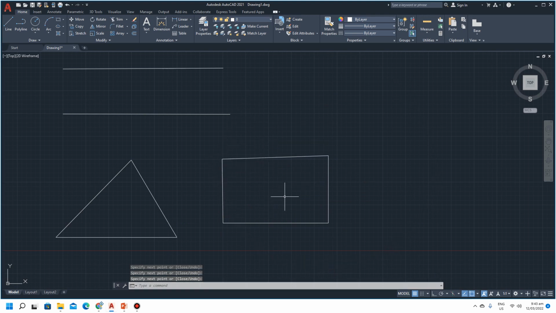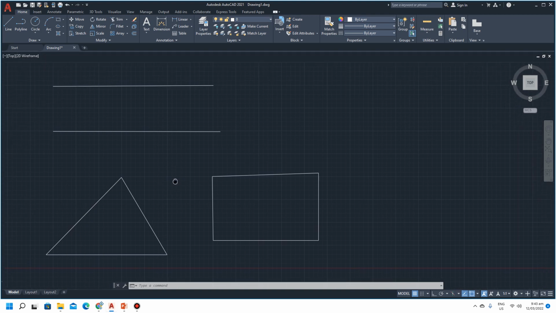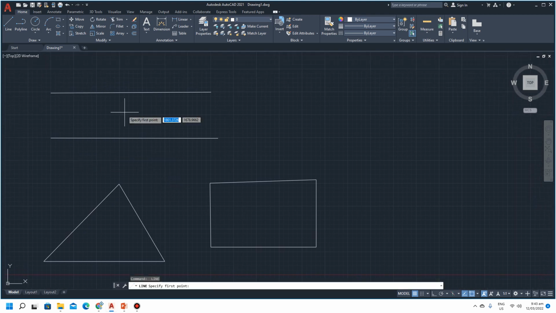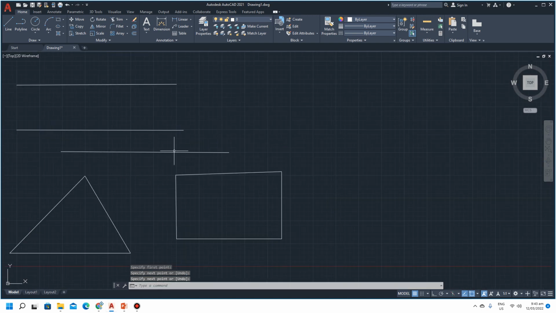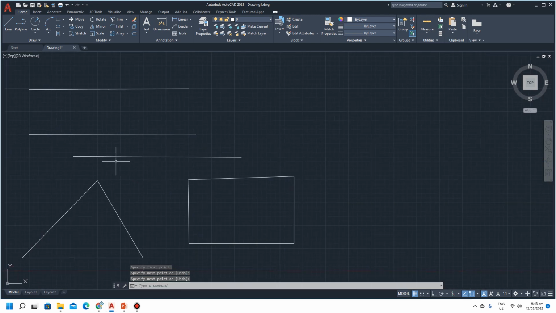Okay, so if you could notice, the lines that I have created are not in straight position. From this point to this, it is hard for us to create a straight line in this software, but there is a button wherein we can enable to automatically create a straight line even if our cursor is not in straight line. So let me just show you how to do that.